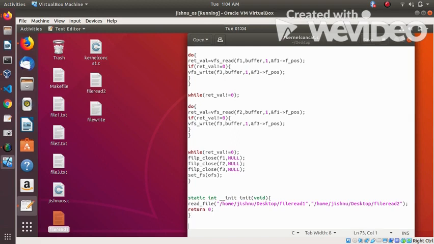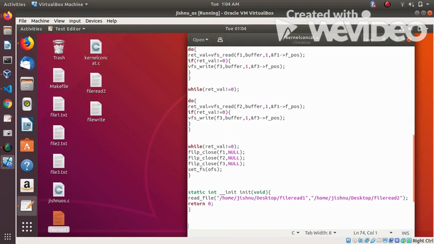Okay, and we'll have to write the final exit module. static void __exit.